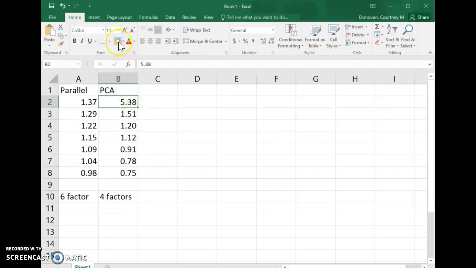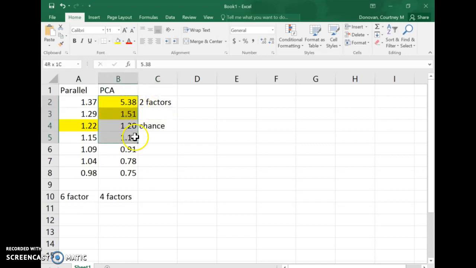So we're going to see which one's bigger. That one in the PCA is larger than the parallel analysis. This one is larger than the parallel analysis, and here's where we start to get into chance. So this 3rd factor is smaller, the eigenvalue is smaller than the parallel analysis. So this factor should not be retained because it is due to chance. I am instead going to retain 2 factors for this exploratory factor analysis.